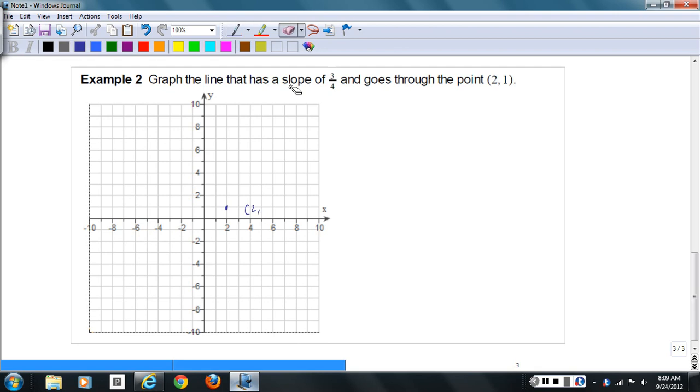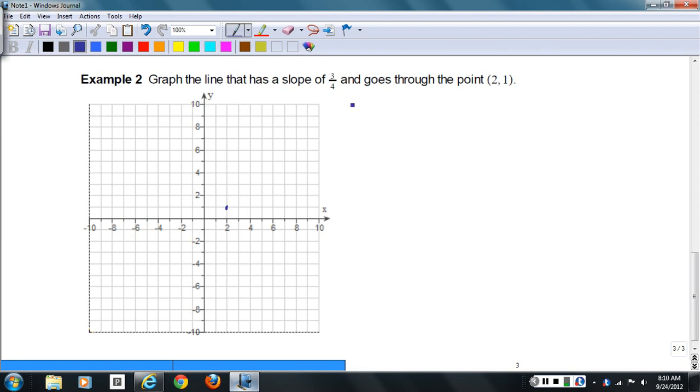You can see it's the point (2, 1). I don't think I want to label it. A lot of different lines go through the point (2, 1). But if we specify how steep the line has to be, we don't have a lot of choice. To get from one point to the other, that's going to be determined by the steepness. So to graph this line, that's enough information to graph it.